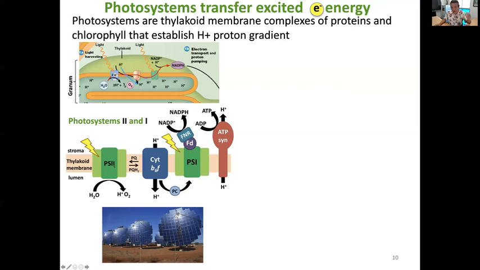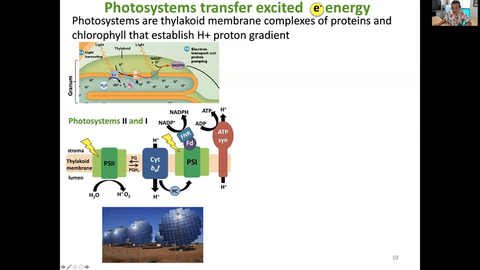So ultimately, those electrons that are taken from the water are going to be passed through these photosystems, and it's going to be pumping protons across the membrane inside the chloroplast. Those protons pumped to this side set up a huge gradient. The protons on this side are allowed to flow back downhill through those ATP synthase pumps. So this part of it is just the same as what we learned before in the mitochondria. So how does the energy move through these different chlorophyll-containing proteins?